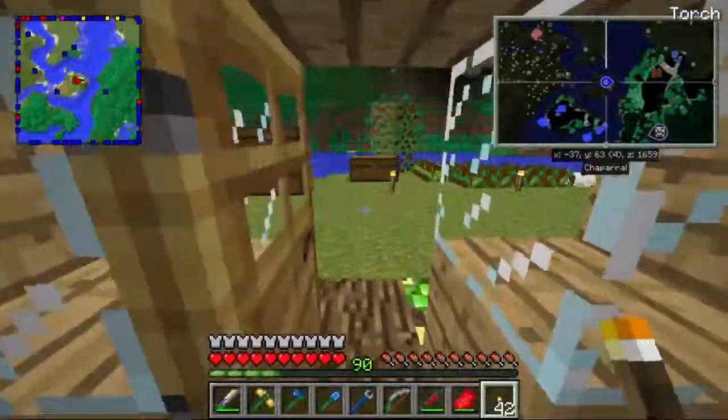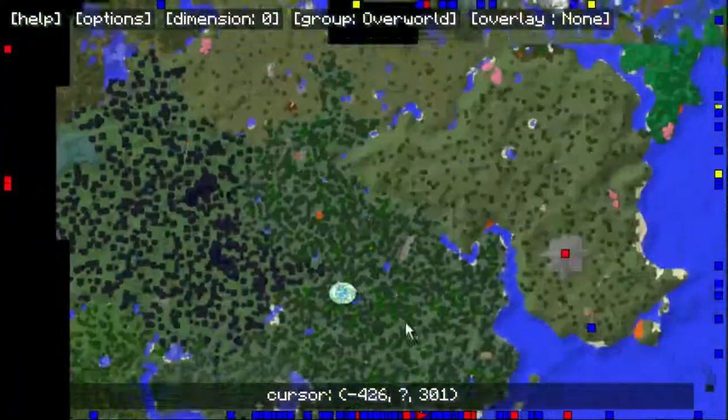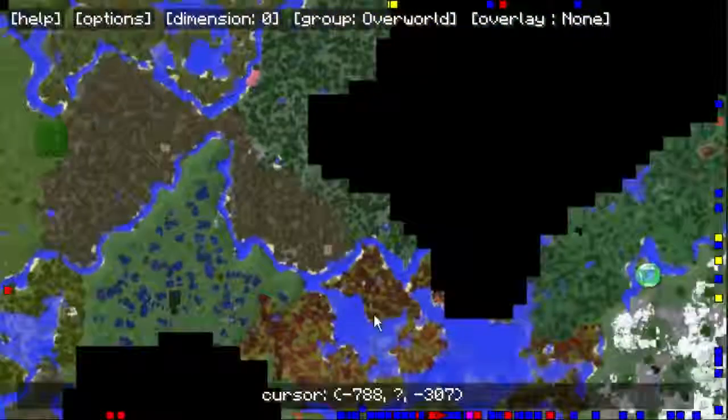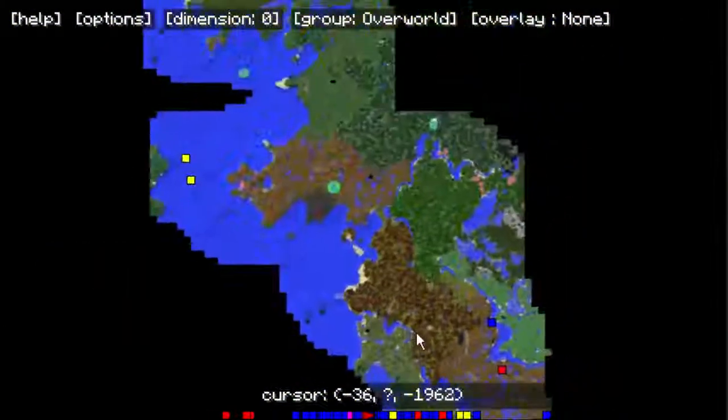I want to see if they actually stack. If I have three in my inventory, if it triples the health regen value. Okay, where's our next target?